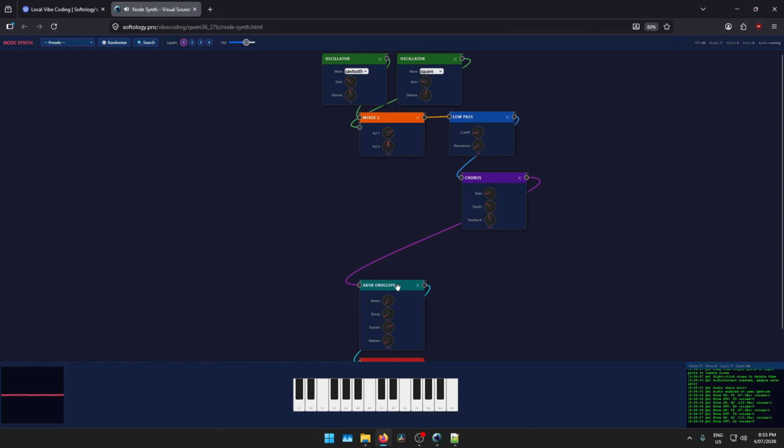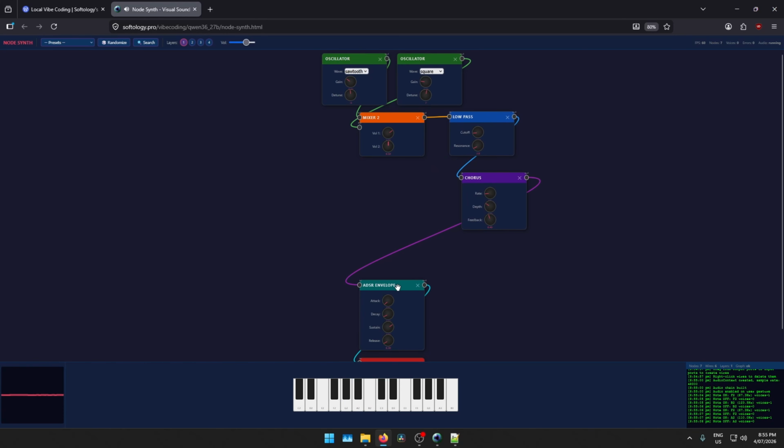I mean, they're not always good, but you can always play with those. Presets, the standard. And some multi-layered stuff.